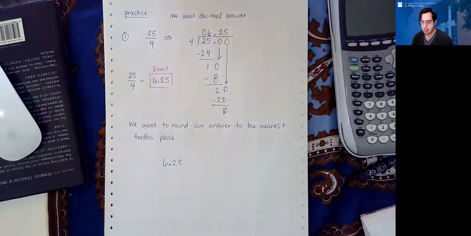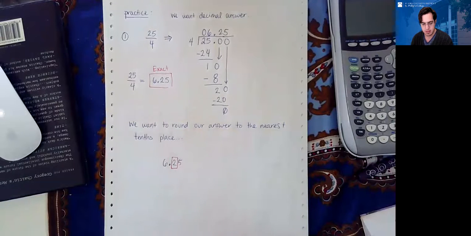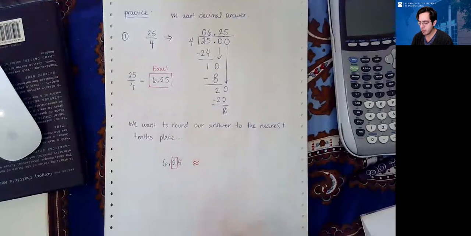If you're rounding to the nearest 10th place, will you go to the right? Yeah. When you do that? Yeah, you would. So this is the 10th place. So if I'm rounding to that place value, what should this be approximately equal to? What does this round to? I'm gonna assume it's gonna be 6.2.